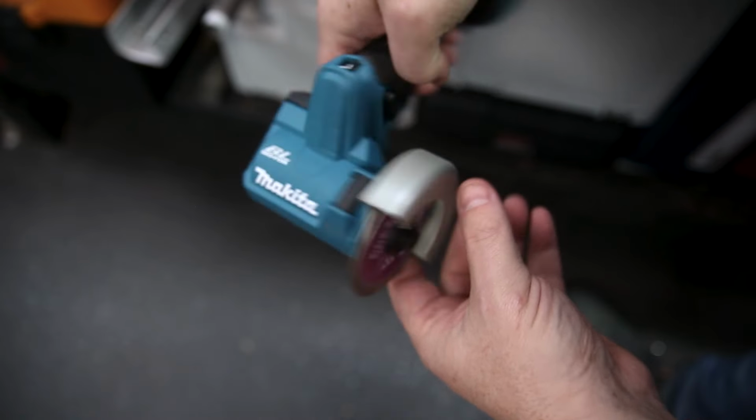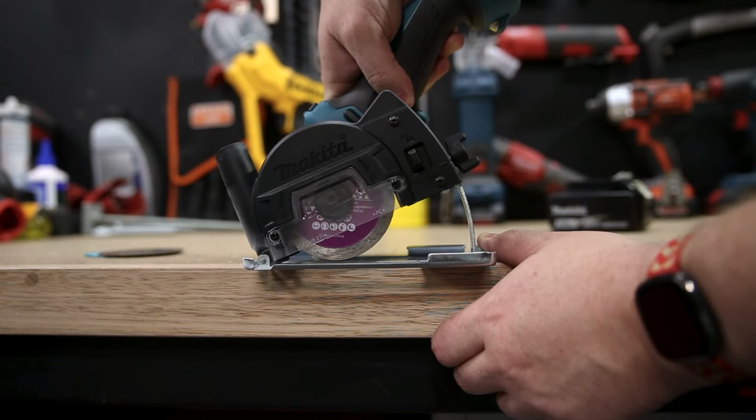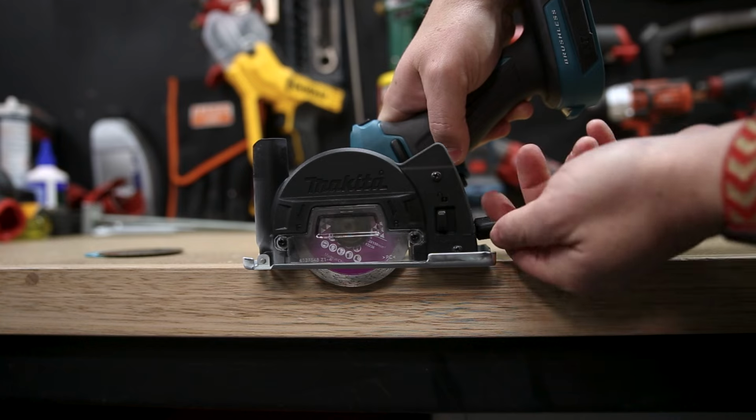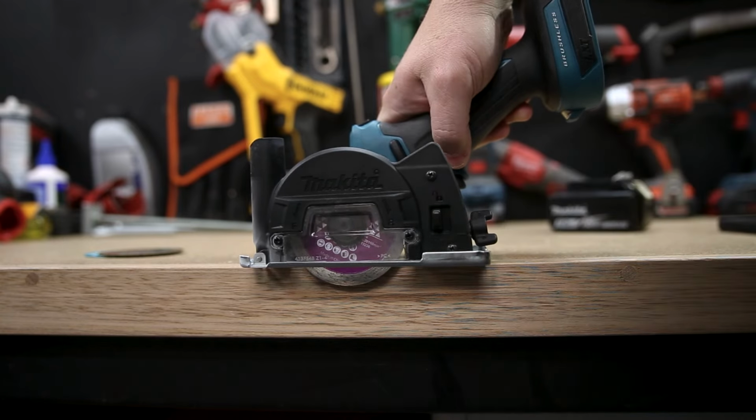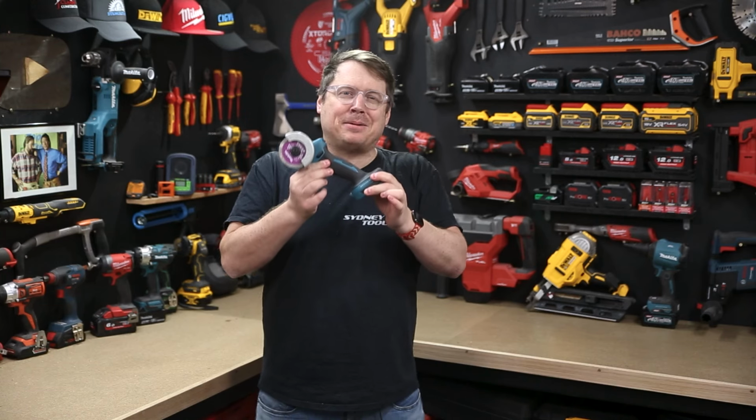It's got a max cutting depth of 16mm as is, and if you add that included dust shroud, it's got an adjustable depth gauge as well, so you can adjust the depth of your cut from 0 up to 14mm. It's got a handy little work light underneath, an electric brake when you release the trigger, and kickback protection for your safety as well.